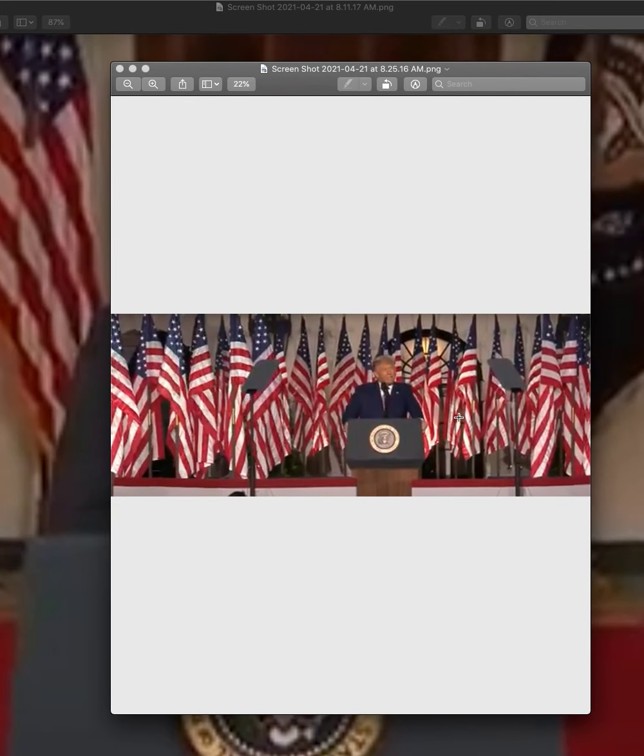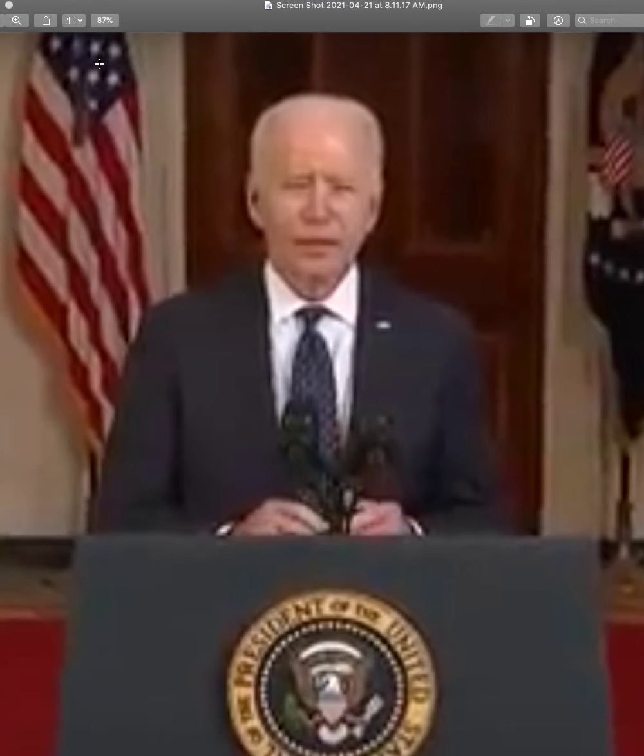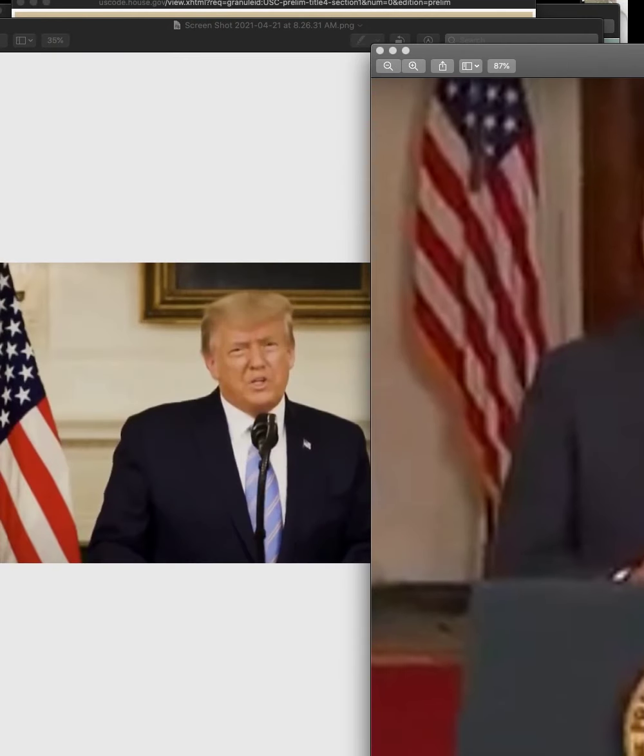So here we have Donald Trump giving an acceptance speech in front of flags that are just plain flags. They almost look like they were taken up out of a bin, maybe wadded up and then just hung on poles because they look pretty crinkly. Here's Biden, and this flag has a red and gold tassel and gold fringe, and this is the federal flag. This is the president's flag with a seal on it, and it's not listed in Title IV as being an actual flag. It's just a piece of cloth with a seal on it.